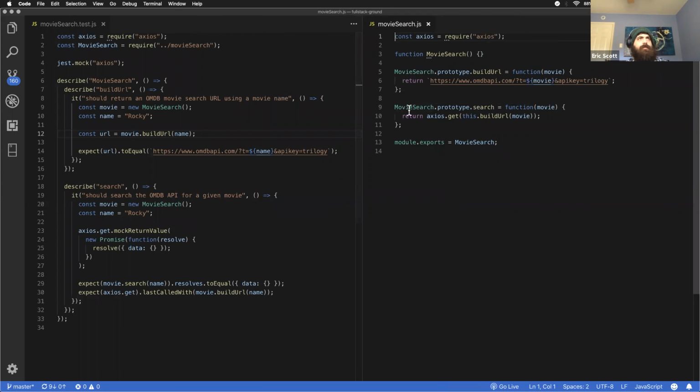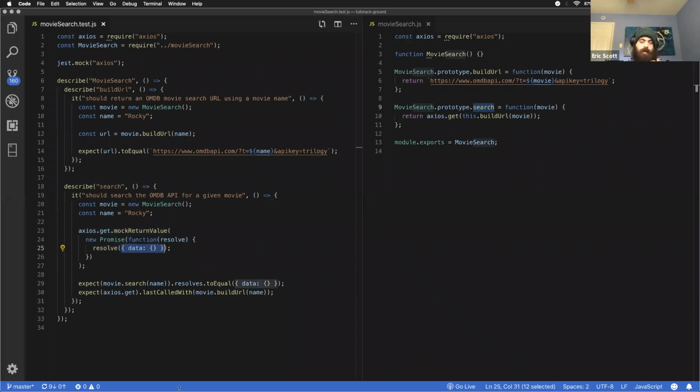Cool. So when we test the search method, you'll see that we have axios.get mock return value. So we are going to return something in its place. So we say, hey, when you call axios.get with anything, we're going to just return back this data. It's an empty data object.